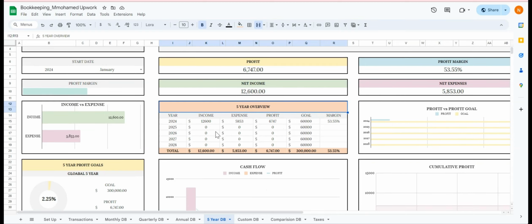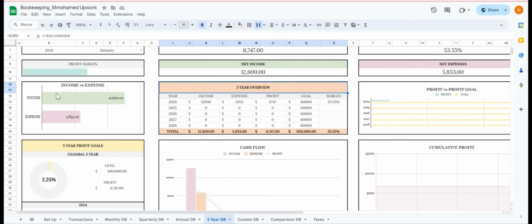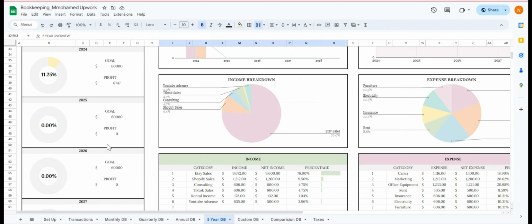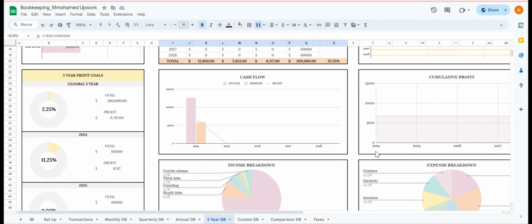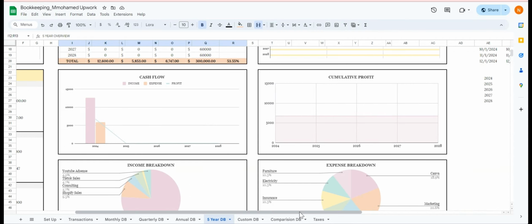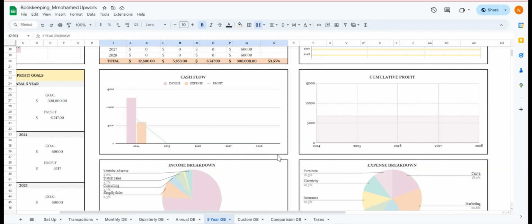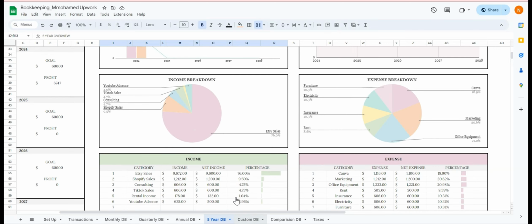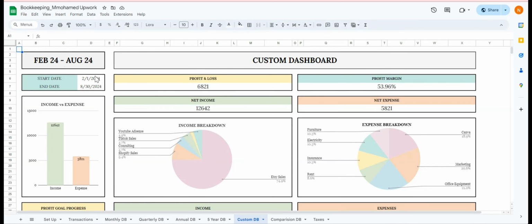It's completely normal. Then you can compare your income and expenses. You can have an overview of your profit goals. You can also see very comprehensive charts to compare your business performance and have the breakdown of all your income and expense.